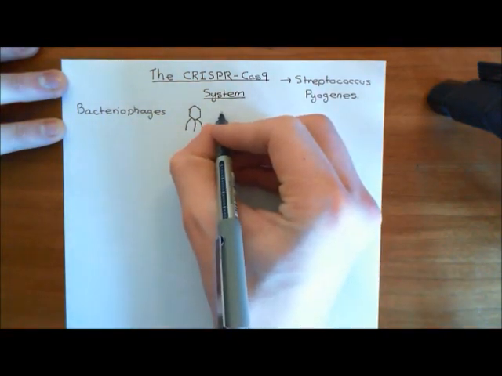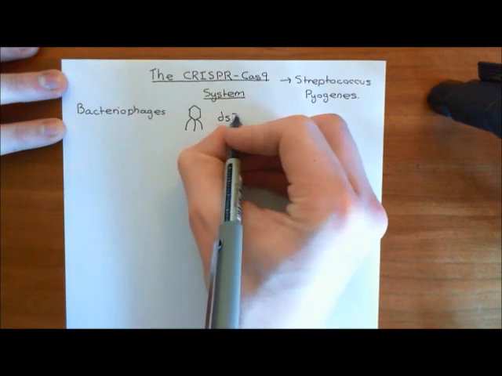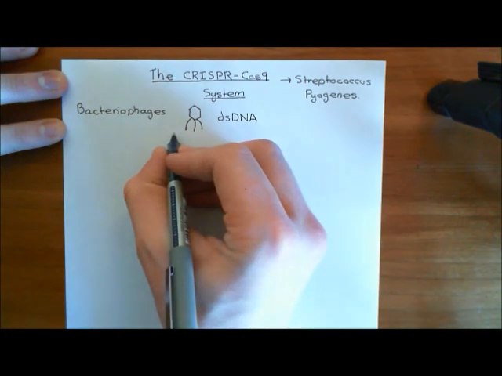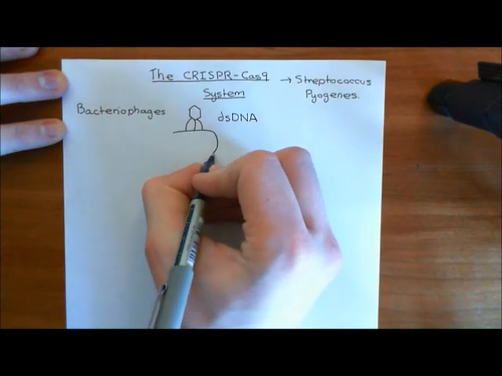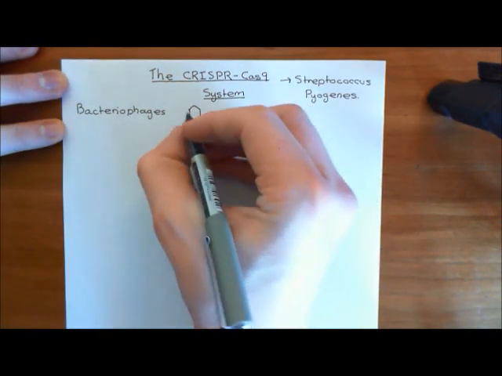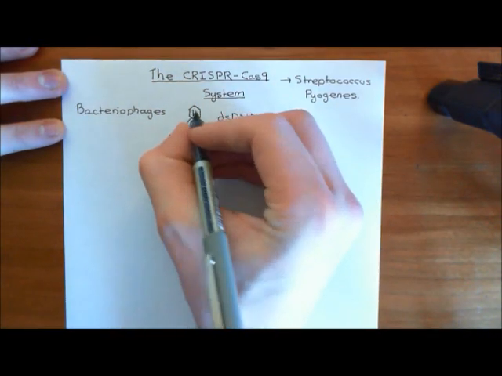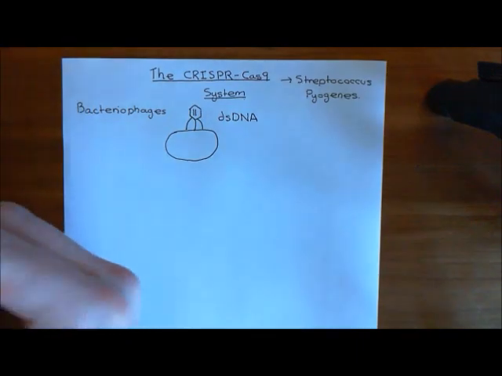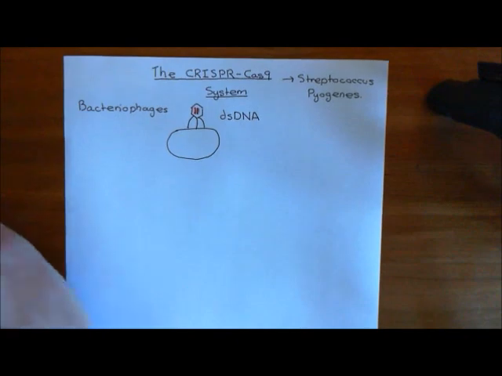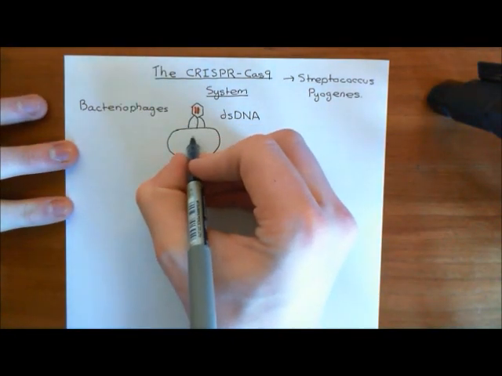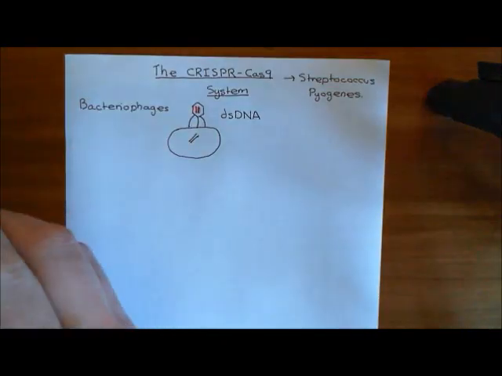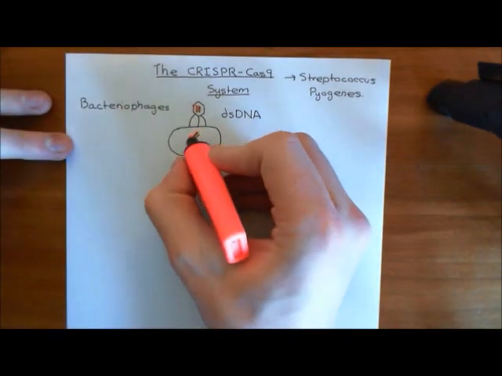Okay, so let's say we're working with a bacteriophage which has a double-stranded DNA genome. What's going to happen is it's going to come up to our bacterial cell here, and it can implant its double-stranded DNA into the bacterial cell. So I'll put the double-stranded DNA here in red. Here's our double-stranded piece of DNA, and this virus can implant that double-stranded DNA into the cell, and then the double-stranded DNA can basically take over.